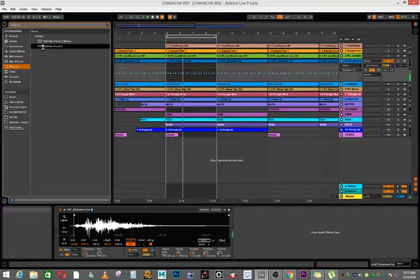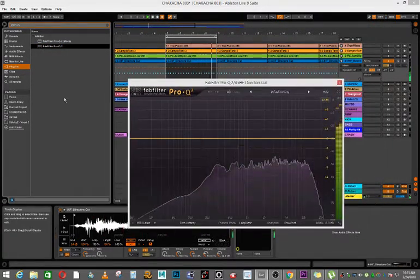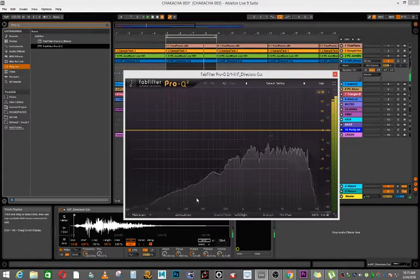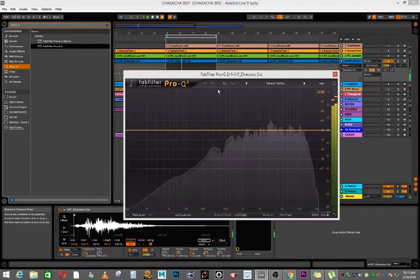So what we do, we put an EQ on that channel. You can see the spectrum view. Basically with mixing, what you do, you're cleaning up sound and creating space for other instruments in the mix. For this one, let me just turn up the volume of my monitors a little bit so that I can hear everything really nice. Okay, there, sounds cool.